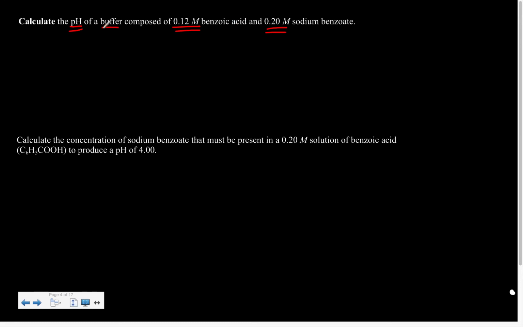And I know that this is a buffer because the question tells me so. I know that this is a weak acid system. Here's my acid, here's its conjugate base. And look, the naming is just like we learned in sophomore year: benzoic acid comes from the benzoate ion. Naming rules, beautiful. So thinking back, I have my HA plus my H2O, and it doesn't tell you here, but it is a monoprotic acid, giving us H3O plus and A minus.